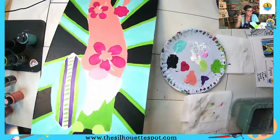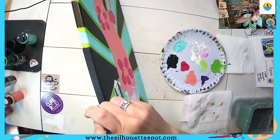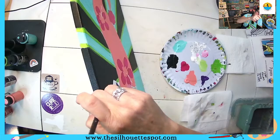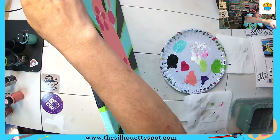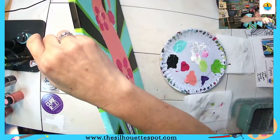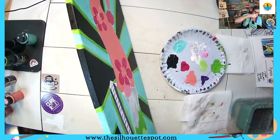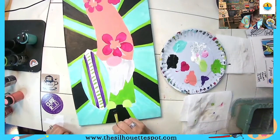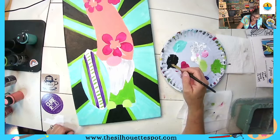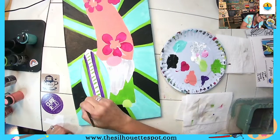So, I've said this before, and there's a few new people on here watching. It's paint. If there's something that you don't like, it's wonky, you want to change it, adjust it, whatever, be patient. Be as patient as you can be, because you want it to dry completely. And then you can go back in with whatever color you wanted to fix and paint right over it.